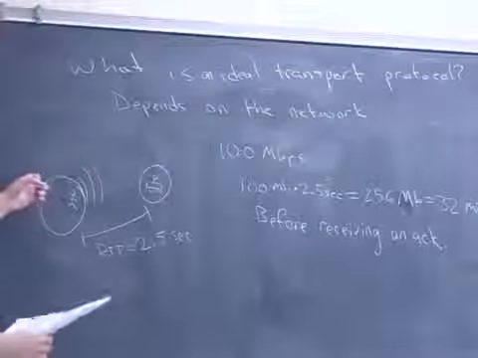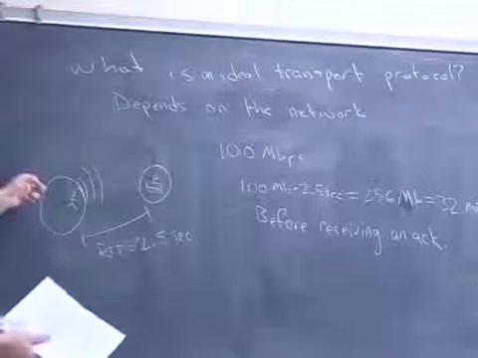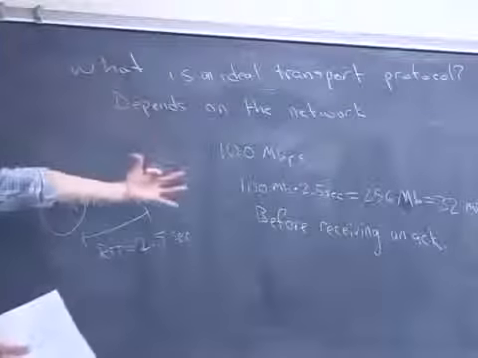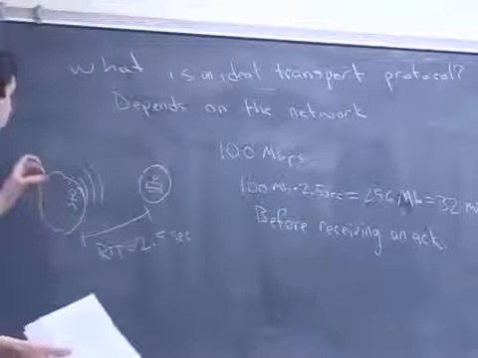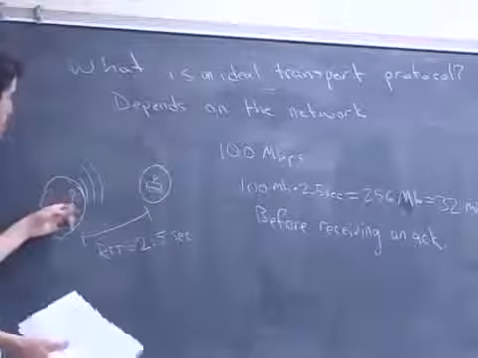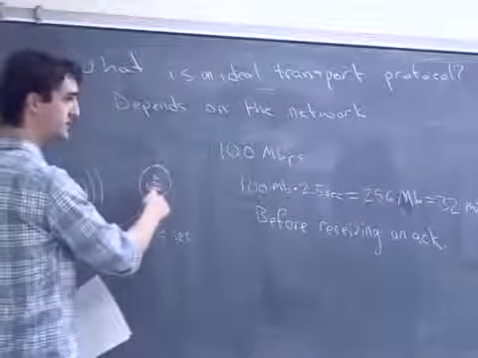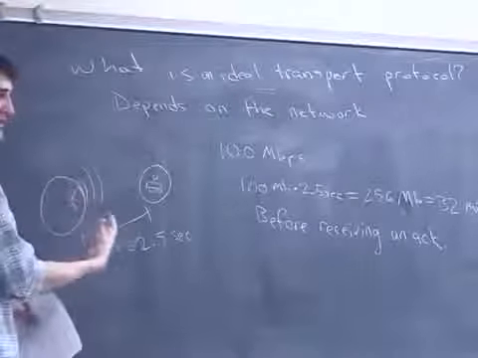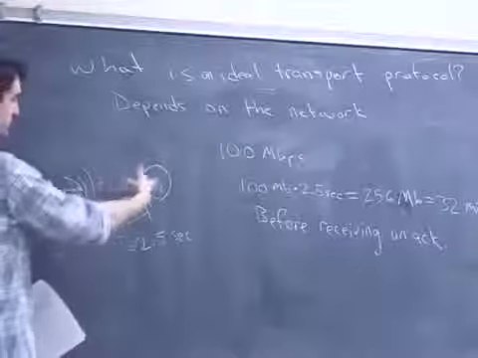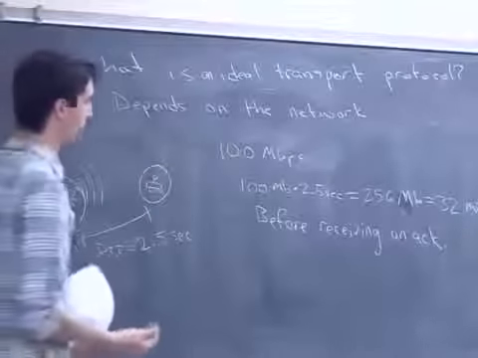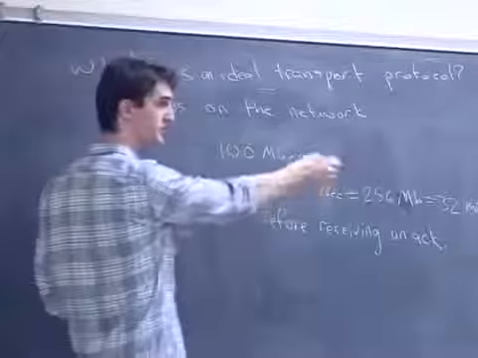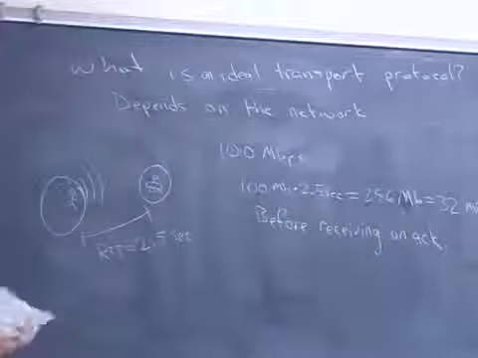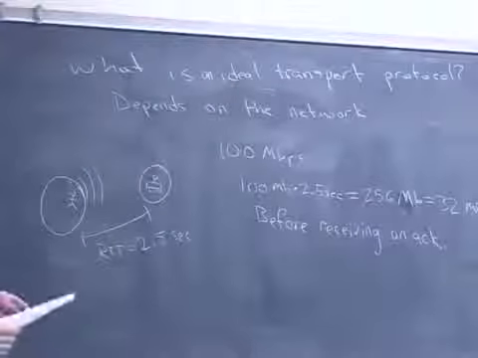So a much better transport protocol would be one that takes advantage of this fact, that knows that you can send a lot of data before receiving an acknowledgement. Also, in this case we probably know what the capabilities of this little rover are, and we would probably have some dedicated resources on Earth to communicate with it. So we might just want a protocol that sends at its full rate as fast as it can. That would probably work much better than TCP in this setting.